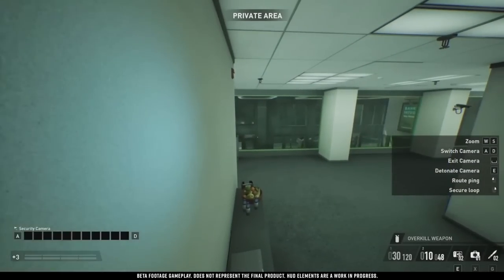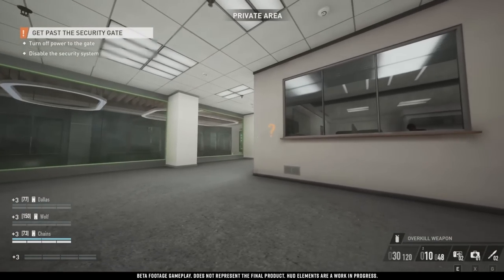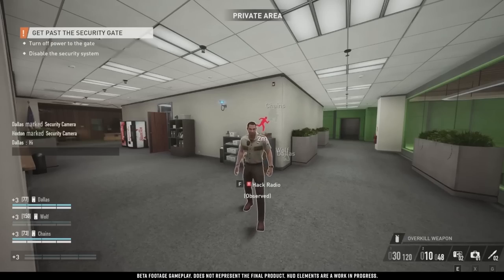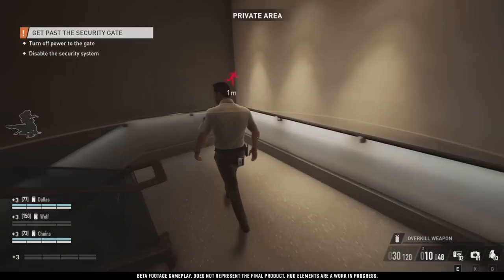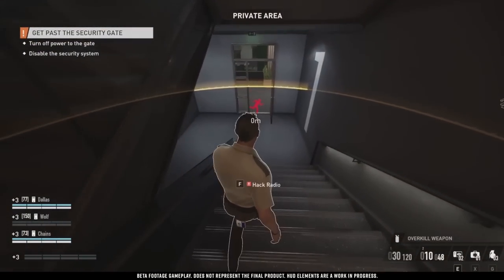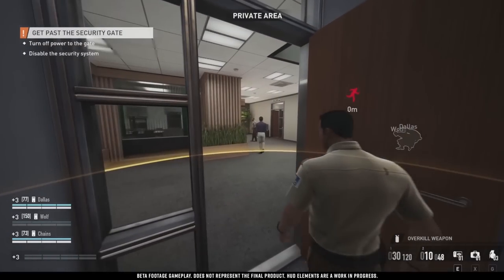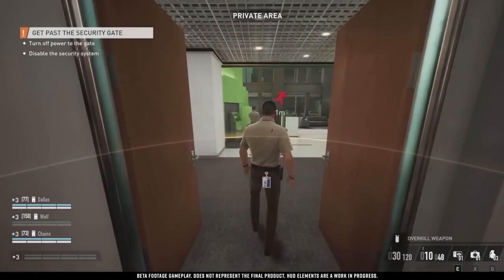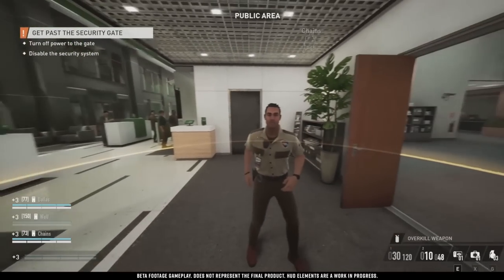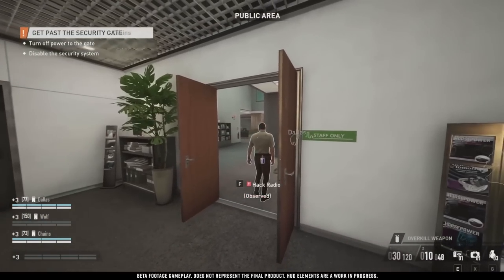Casing mode has also been greatly expanded on. If you're new to the Payday franchise, casing mode is when you don't have your mask on your face and you can roam around the place and make notes of everything, basically. You can't jump in casing mode or kill anyone. Otherwise, you can do pretty much anything. Mark guards, civilians, cameras, you can run, you can crouch, you can pick up items.